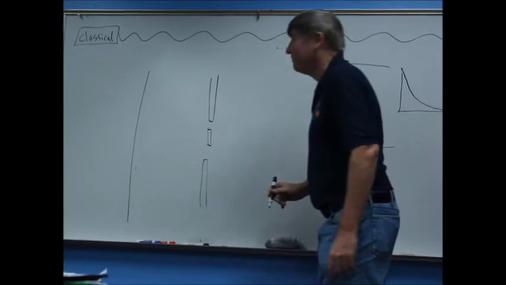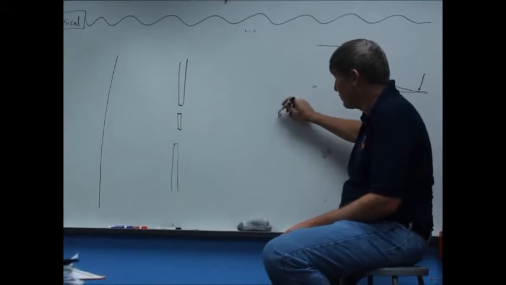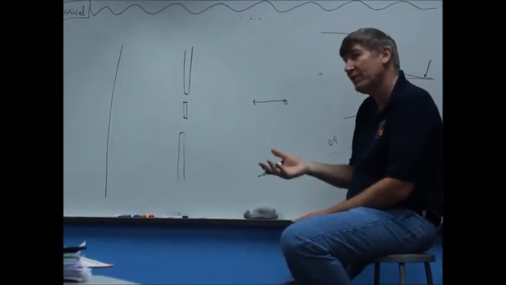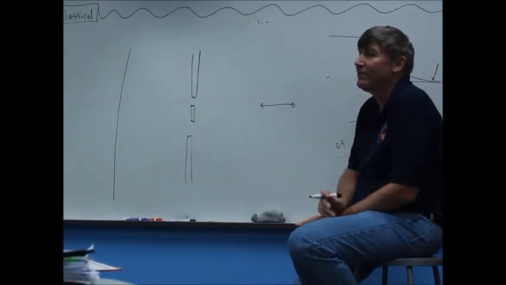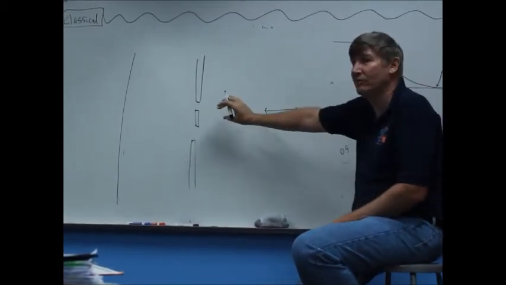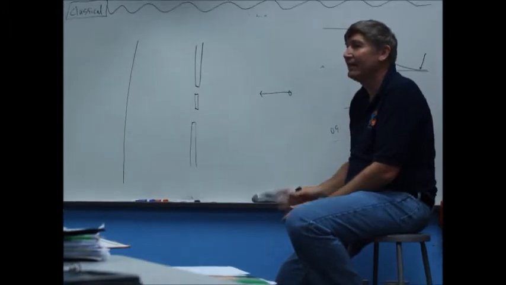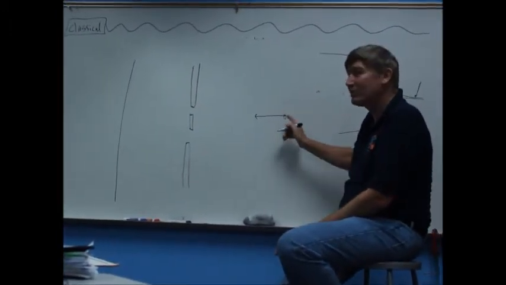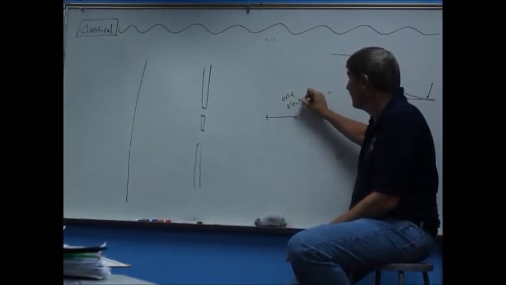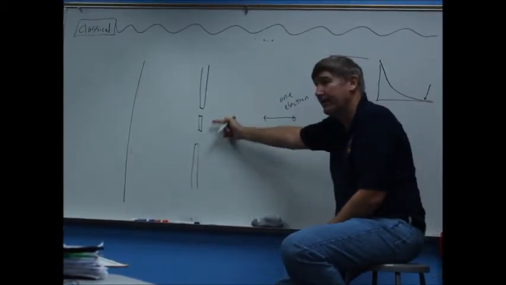Okay. All right. So back in the days when the scientists first started shooting electrons through double slits, or actually through diffraction gratings, and they were seeing the diffraction patterns, some of the scientists said, well, maybe the fact that we're shooting so many electrons through there at one time is causing the electrons to bounce off each other or somehow affect things. And so maybe that's throwing off the results. Let's design an experiment where we only shoot one electron at a time. Okay? So this one electron is being shot at a double slit.